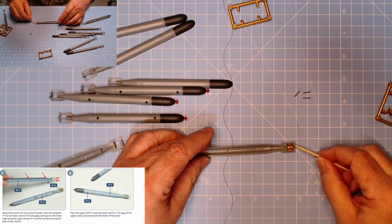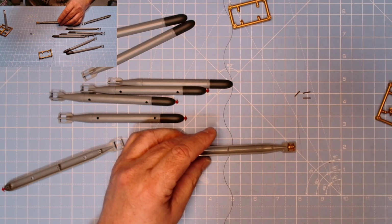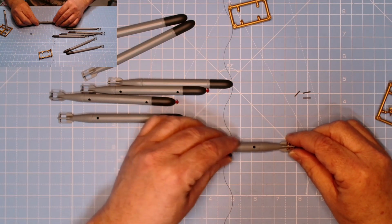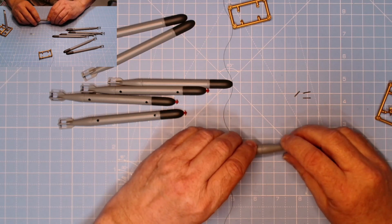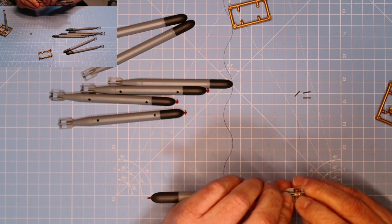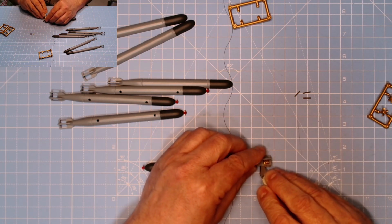There are a couple of pegs at the back here now, but I tend to put some on here and here as well. There we go. Line all this up again, and snap it into place. There we go. Right, see what I mean? Awkward at times, these things.